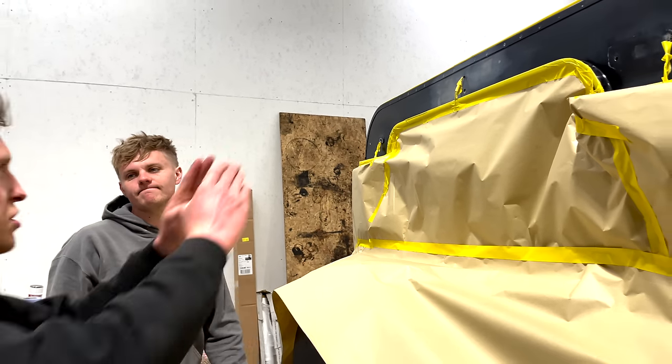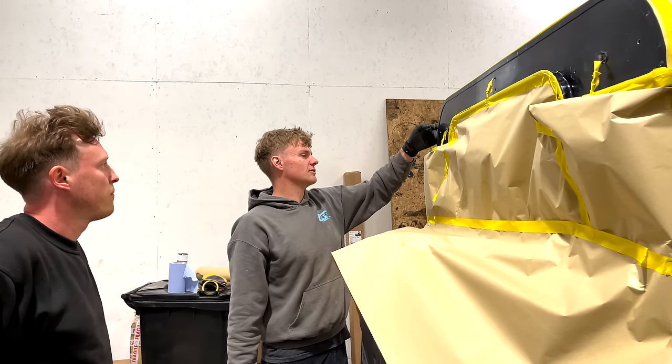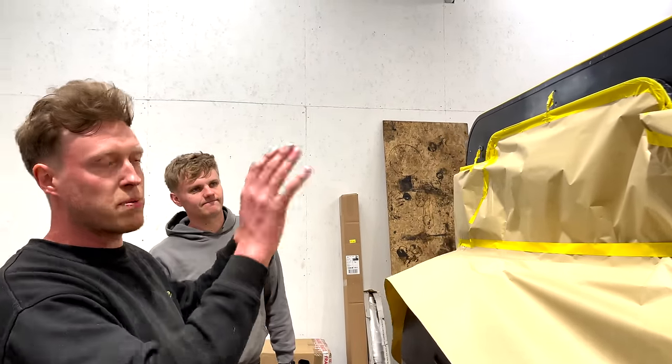Looking really nice. And we can't just do that little section. No, we have to do the whole thing, so there's no paint edges or anything. It looks soft edge, bit of foam around here, so you'll never know. Looking really good. So we've completely repaired the panel.